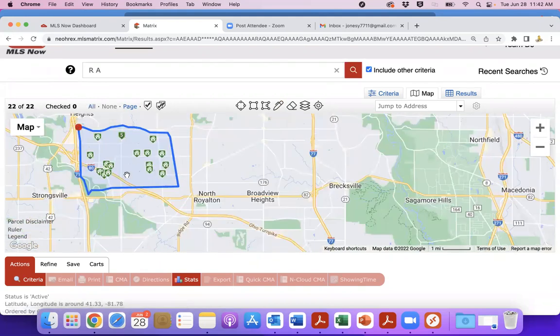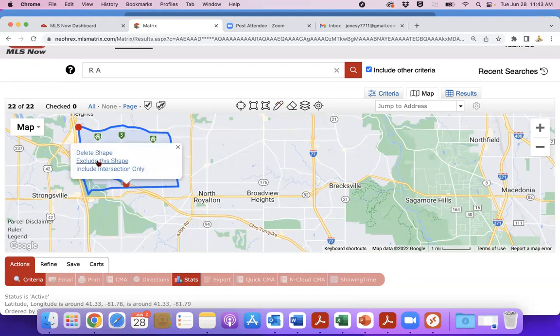The other thing you can do is, like we talked about, you have somebody who says, I don't want to live next to a highway. It's loud, it's noisy, it's not safe, whatever. So what you can do is come back to your drawing tool and say, okay, everything around this Route 80 here, if it's anything close to the highway, I'm going to draw a little shape and encompass that. Just pretend like that's a perfect circle and close that off. And you're going to say, okay, exclude this shape. And now any listings that are butted up against that highway, the system is going to remove.